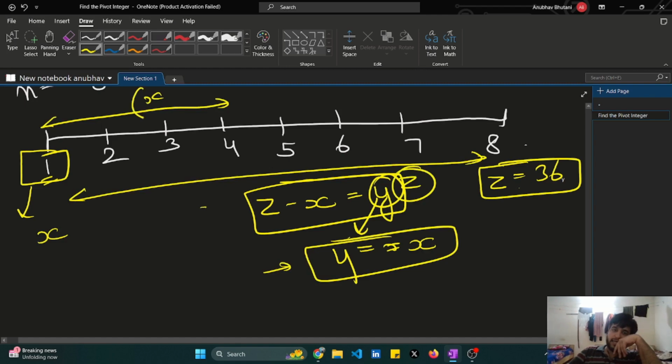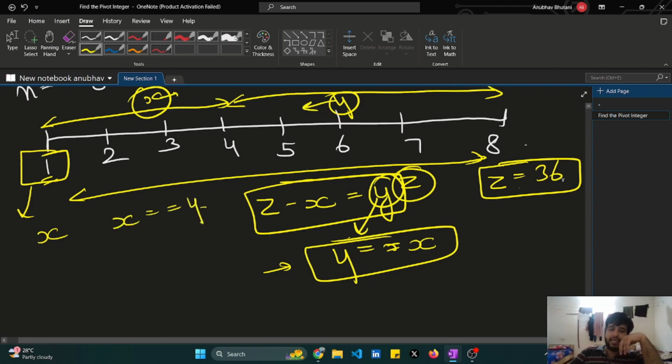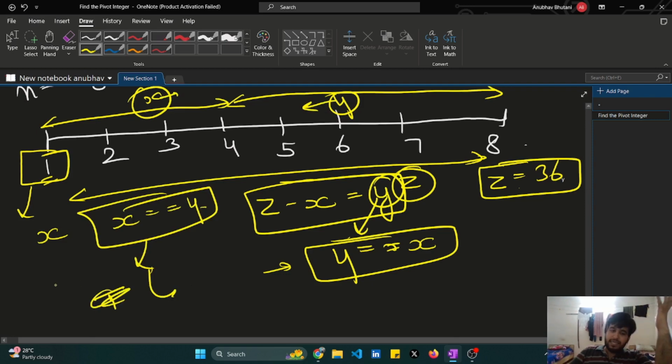If I subtract x from z, I'll get the y, and at each step I compare my x and my y. If they are equal, I'll return true, or I'll return the current index, or else I will return false.